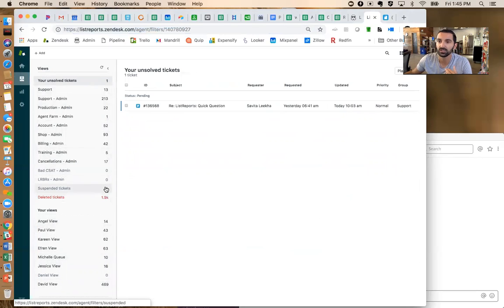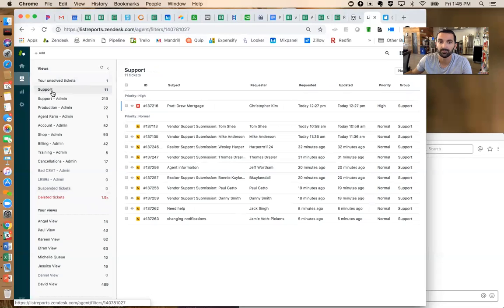So I want to just touch on what this might look like, especially in a support role. When you're working in support, the unsolved tickets from support are here under support. The way to look at these, based off of what we're looking at right now, is all of these things are outstanding and need to be addressed. It's the first time that something's hit us.